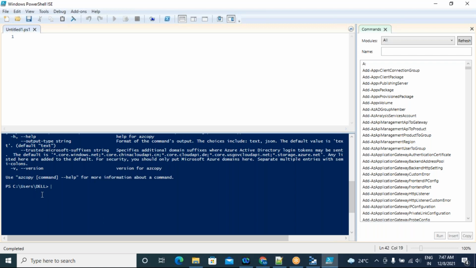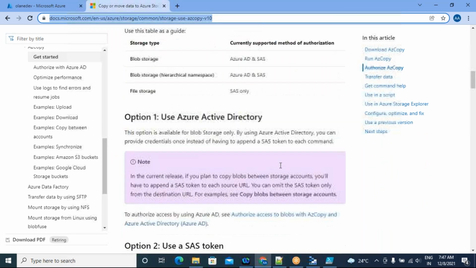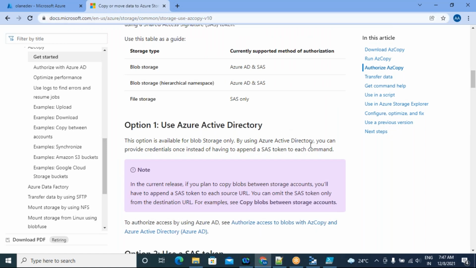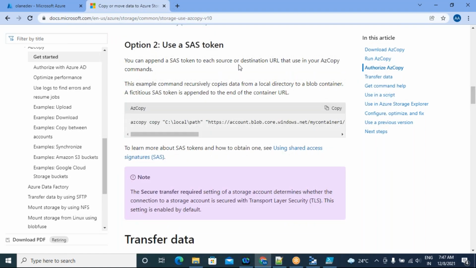So far, what we did is we installed AzCopy and checked that AzCopy is installed properly. Now our activity. Option 1, use Azure Active Directory. That is fine, you ignore that one.